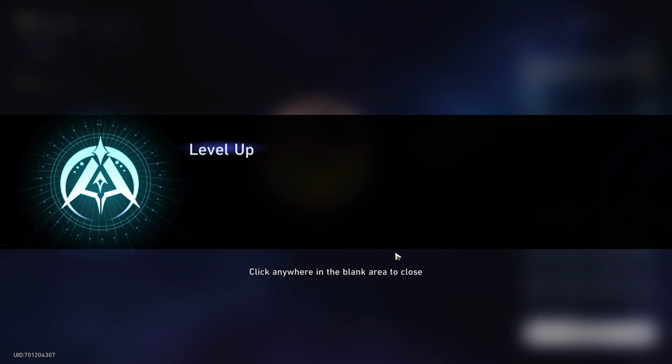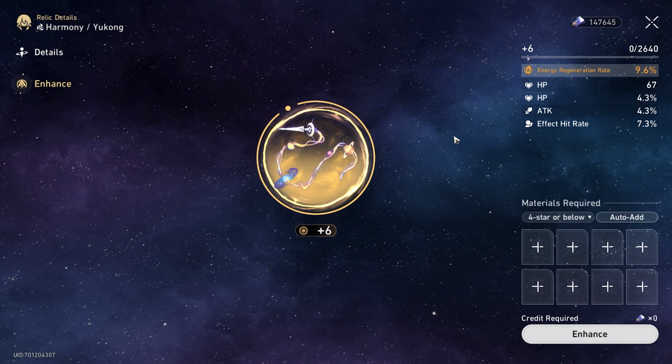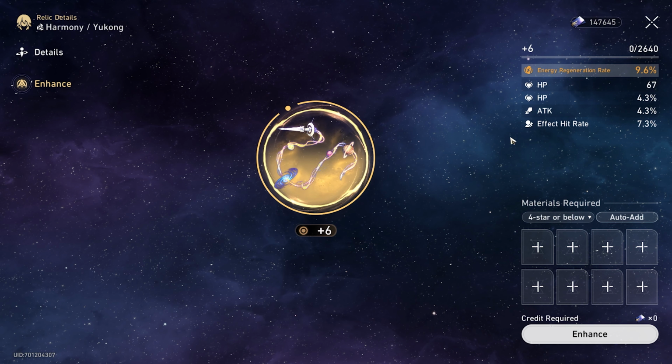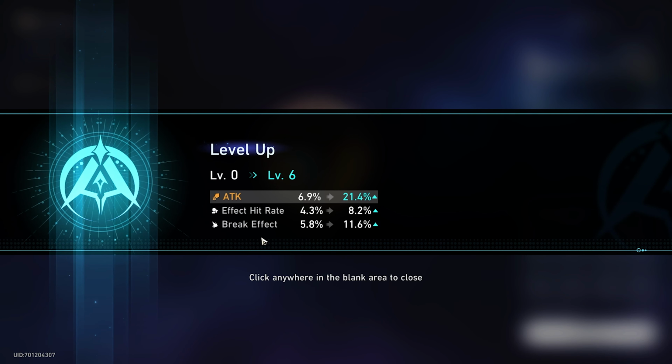Come on, go into effective rate. You actually did. Okay. I mean, the substats are quite bad, so I'm not really looking at anything in particular. I don't really mind as soon as it doesn't all go into HP or HP percent. Next up is going to be the body piece. And we got effective rate and also break effect.